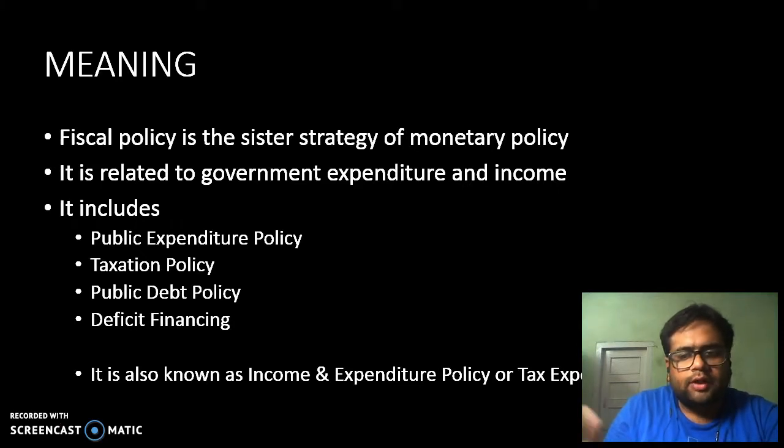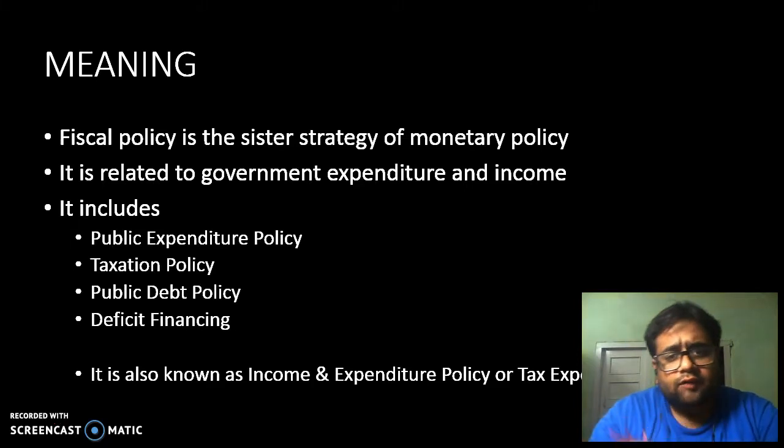It is a policy, which means here we will see how we can make a balance between the government's expenditure and the government's income. Whenever there is more income and less expenditure, that is the ideal situation. But in a developing country like ours, we have more expenditure and certainly less income. You have heard one proverb in Hindi, Amdani Athani aur Kharcha Rupaiya. We are earning less and we are spending more, so there is a gap. Amdani Athani and Kharcha Rupaiya means there is a gap of 50 paisa, and that gap is known as deficit.